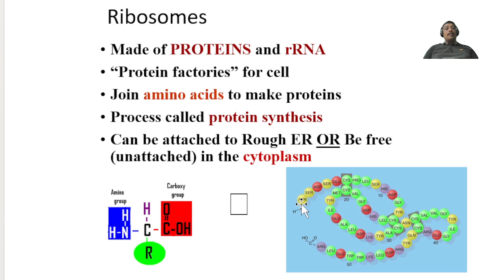So in order to make protein, the ribosome is a machine that will unite or join each amino acid and convert this into a protein. We'll be discussing in detail this ribosome structure and its function when we discuss the protein synthesis topic.